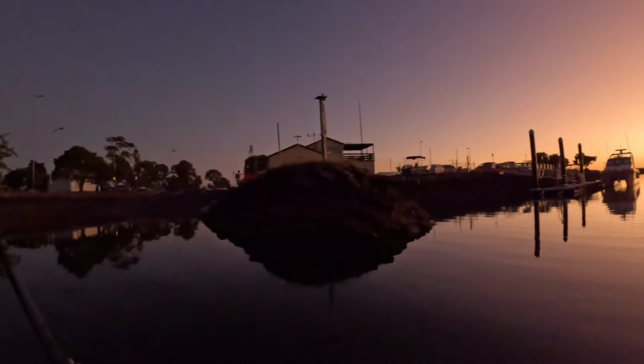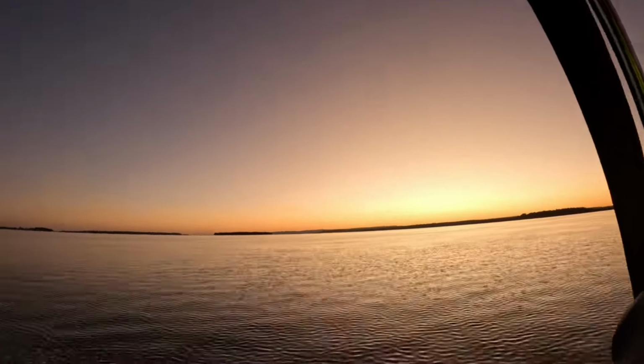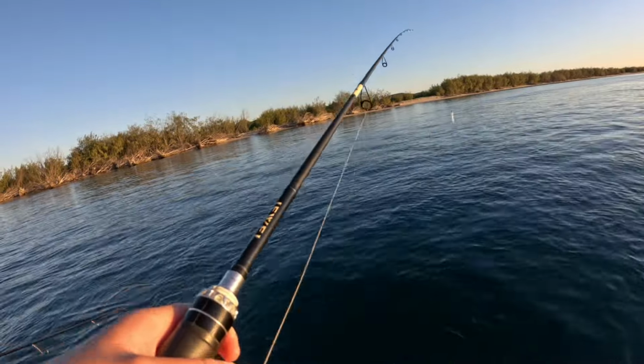Morning, guys. Today we're heading out to the pen, flicking for flathead and tailor. Hopefully we get a few. Let's go. Just flicking a little 3-inch jerk shad. We're sitting all right.